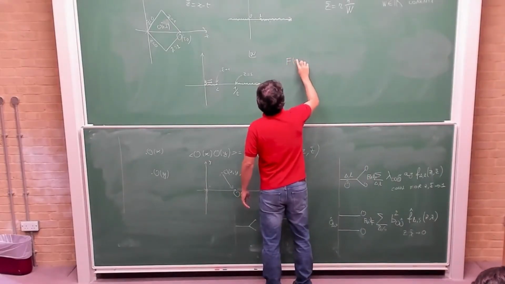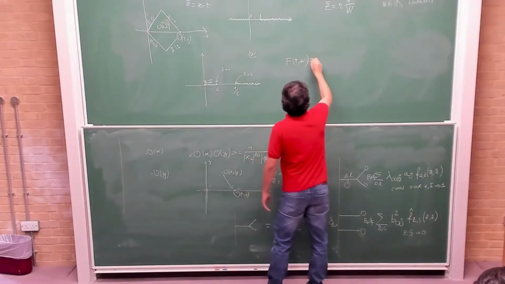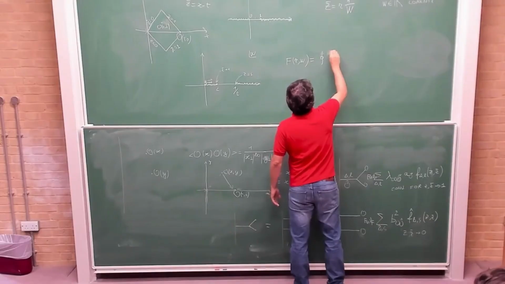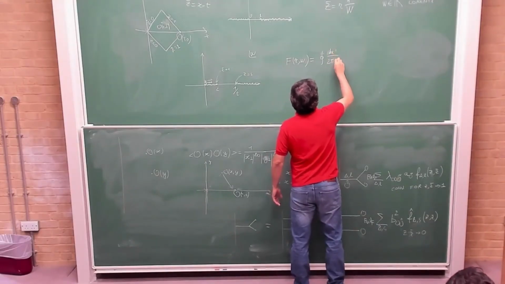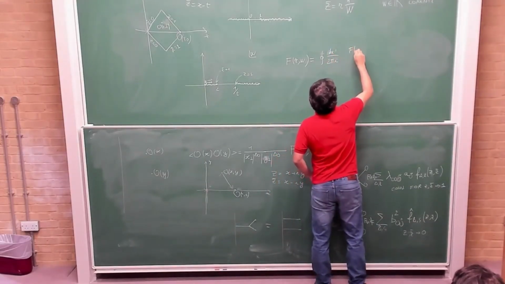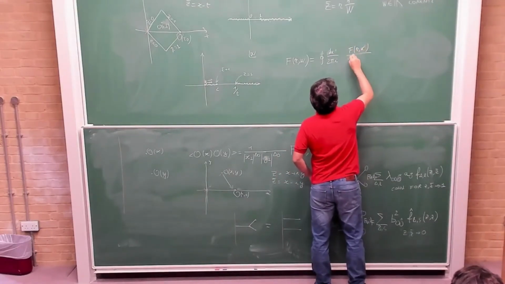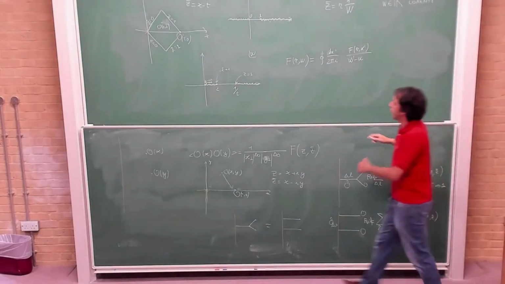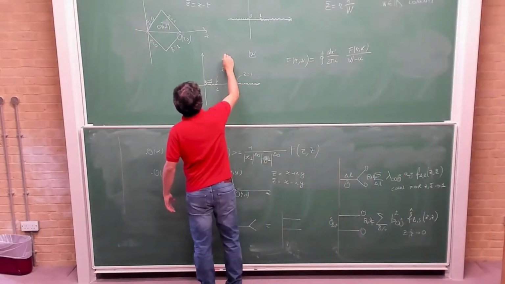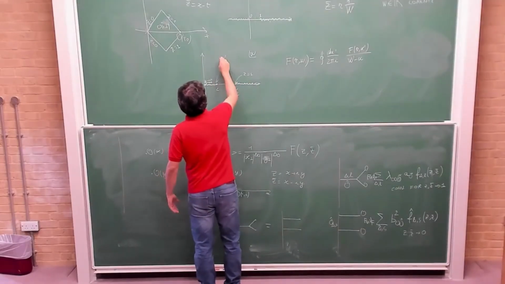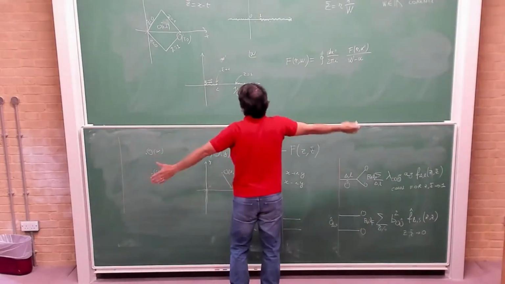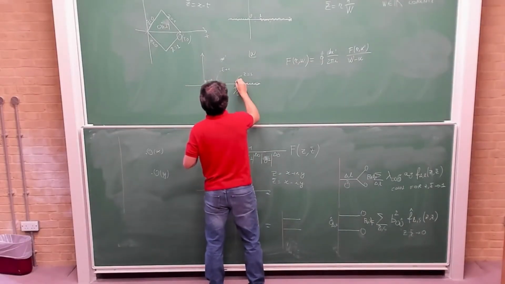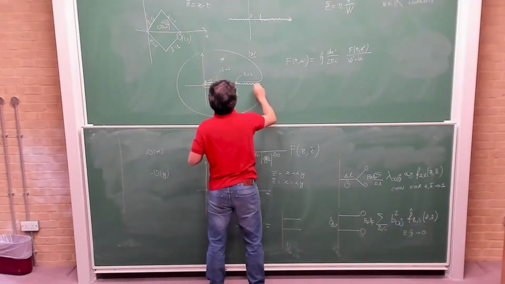So you have to determine a function of r and w, and you just say that this function of r and w is a contour integral of dw' over 2 pi i of the function of r and w' over w' minus w, where this contour integral is around a generic point w', which you can take, for instance, here. Okay, and then what you do is you deform this contour and you map it to some other contour that goes around here and around here.